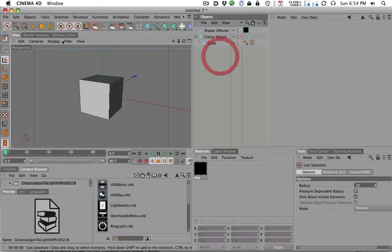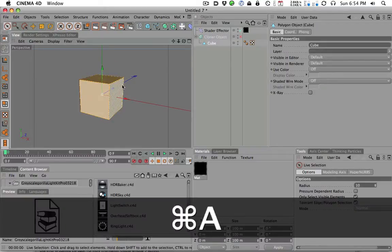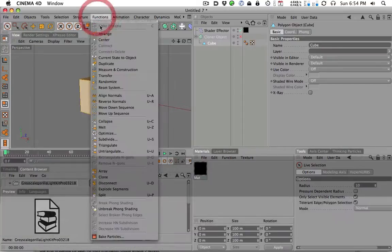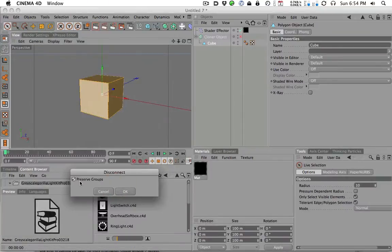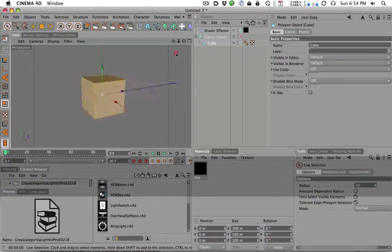He showed me that you can select your polygons, right? On the cube, I'm going to Command A, which selects all the polygons. Then you come up here in the Functions menu and you say Disconnect. And then right here where it says Preserve Groups, you uncheck that, you hit OK, and then nothing happens. Which to me is a little confusing, but what Mike explained is, you're essentially telling this cube to break up into separate sections. You're not telling it to break up in the actual menu, but internally you're telling the cube that all these pieces are now disconnected.